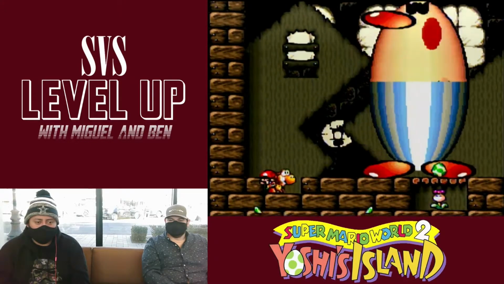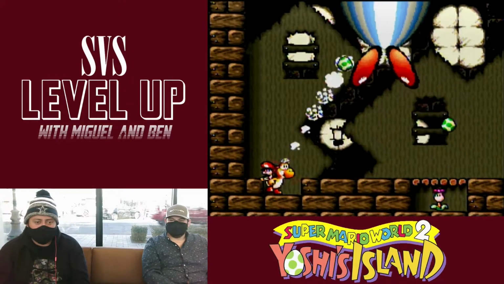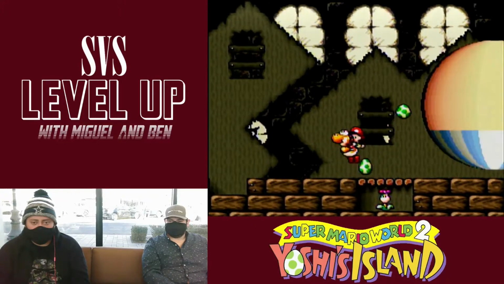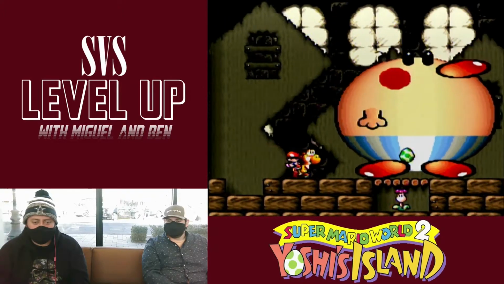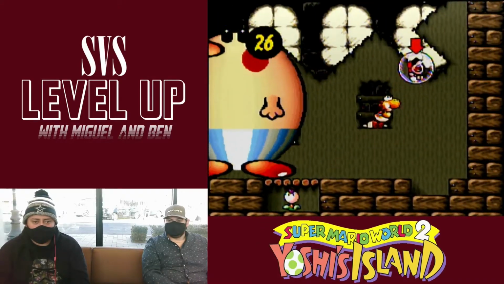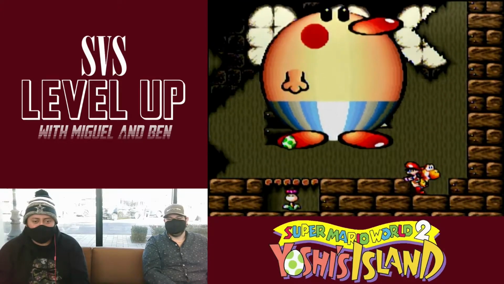Oh no. Oh nice. I'm just gonna stay here in this little trench. How many hits does he take? I don't know. I don't even think I'm doing this correctly. I mean, it looks like he's taking damage. Oh no. I'm out of eggs. Oh no. No. Buddy! Okay. Man.